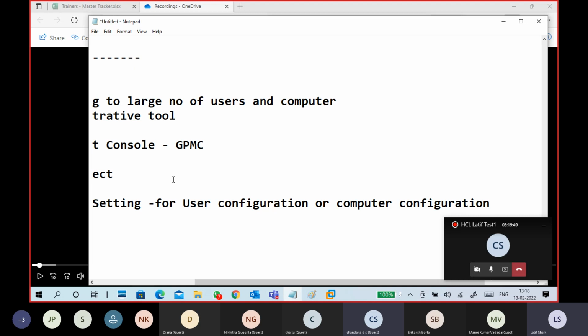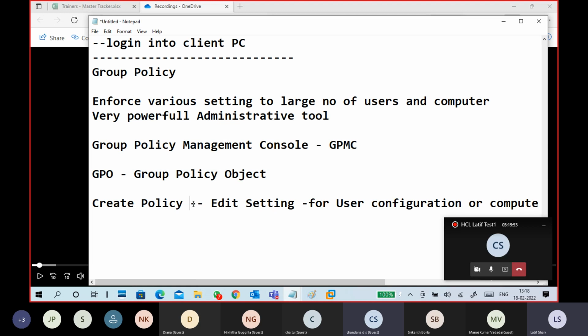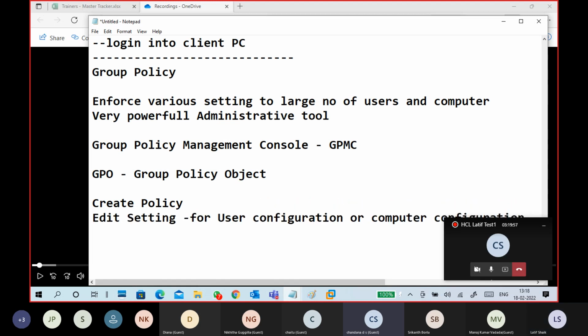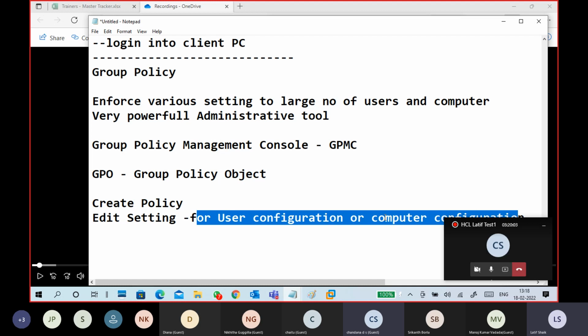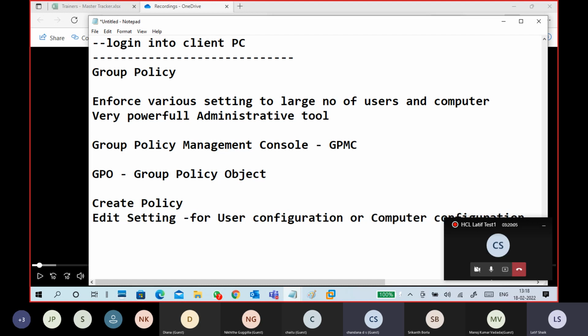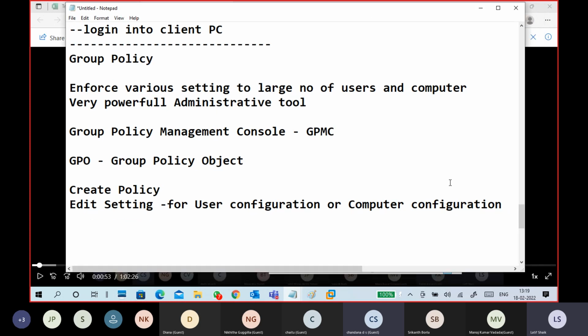So for user configuration or computer configuration, first create a policy, then edit the policy. In the edit policy, for user configuration or computer configuration, since you didn't see that thing the first time, it looks very new to you, but no problem, when you see it you will understand.